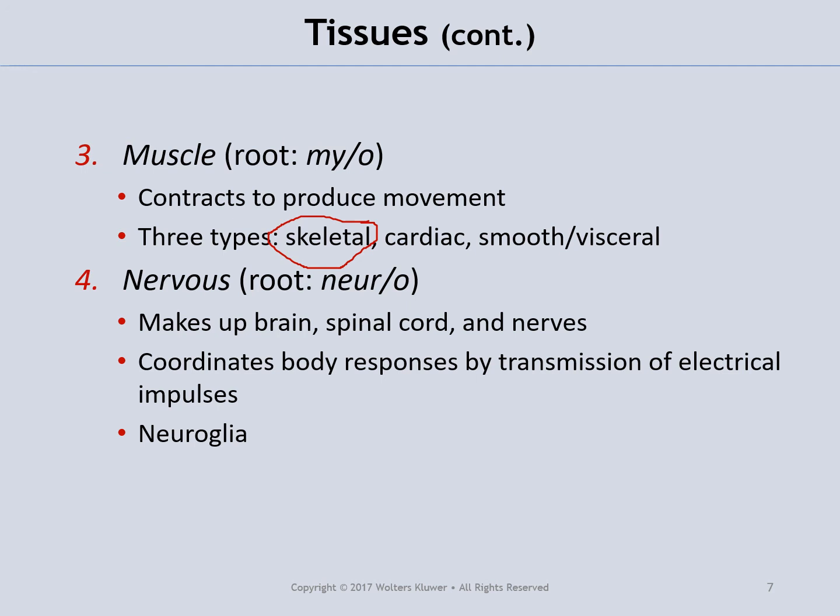Aside from just brain, nerve, and spinal cord, there is another cell type within the nervous system that does not send electrical signals, and that is this guy right here, your neuroglia, or just glia for short. For a long time, it was thought that neuroglia are just kind of the helper cells of the nervous system. They clean up waste products, they make sure your nerves have plenty of food, they get rid of old dead neurons, and that was kind of the understanding of how they worked.